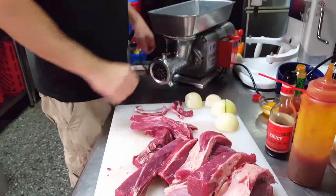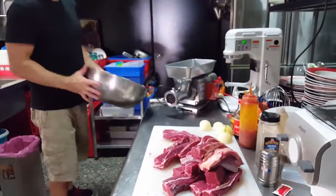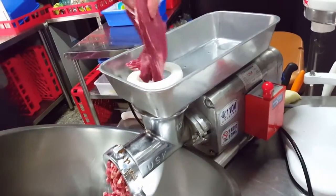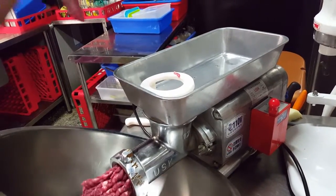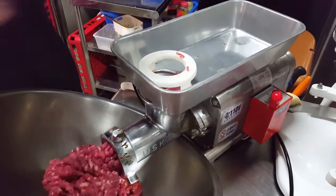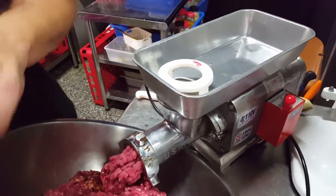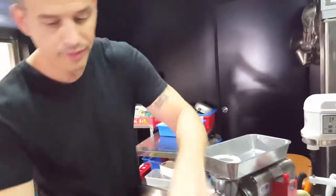All right, so we have our grinder here. We're gonna set up our bowl. Now you use a big one because you need a lot of burgers. So here we go. We're gonna put our meat in. You can have one of these grinders as an attachment for a KitchenAid or other robots, which is cool. Make sure if you use a KitchenAid, they're not very strong, so don't put too much or trim your meat a little bit smaller than this, and then everything should go well.